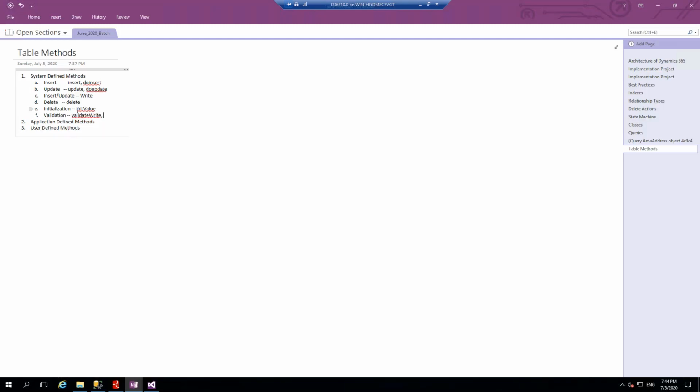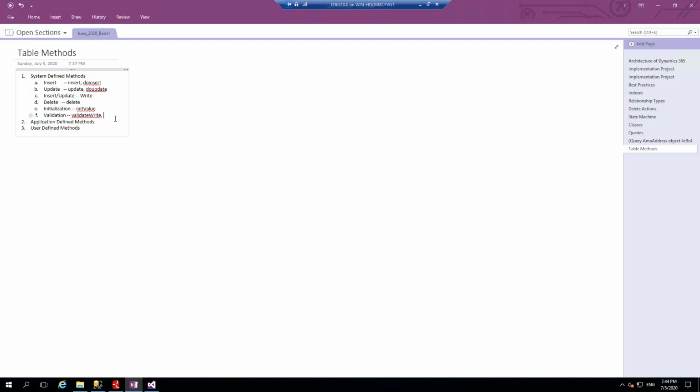Those validations should be written in the validate write method. When you are trying to insert or update the data from the code, this validate write method will not get called, so you need to call it explicitly. Whereas when you are performing it from the form, it's not needed.